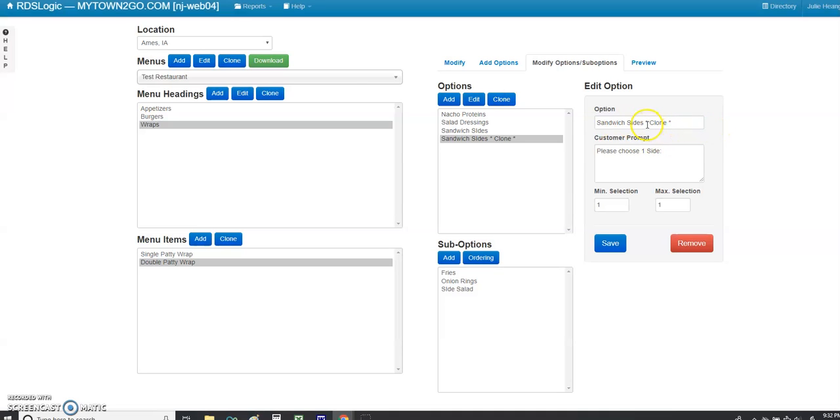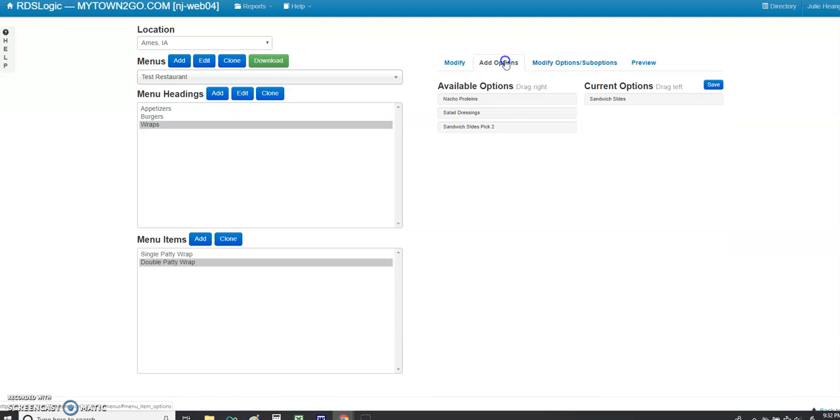And so instead of sandwich sides, I would say sandwich sides, pick 2. And then I can just edit this to read 2 sides and then change the min and max selection from 1 to 2. Okay, so now they have to choose at least 2 and a maximum of 2. I'll click save. And then now that I have made that, I can switch it out.